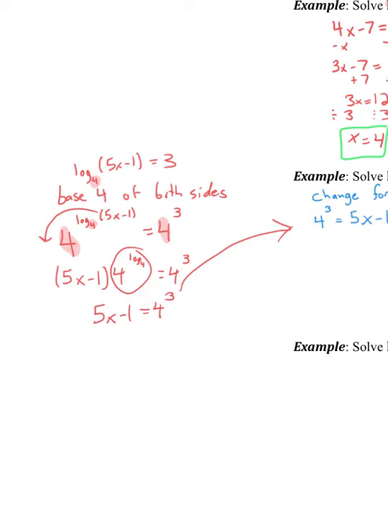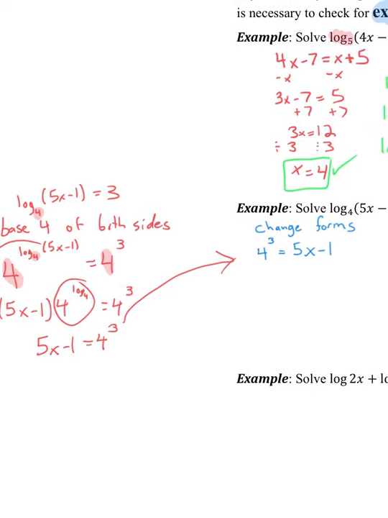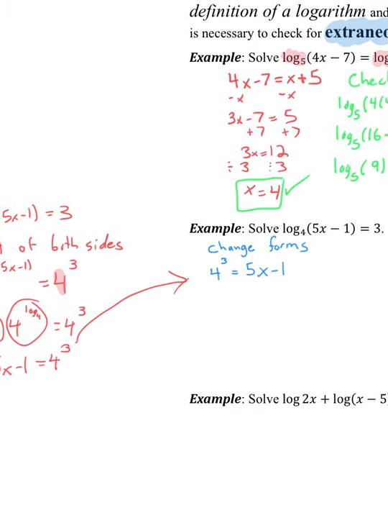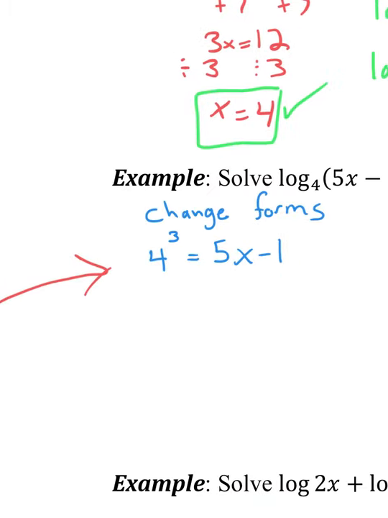We got to the same step as if we changed forms, but we did it with an algebraic method of balancing, keeping the equation balanced. I didn't need to memorize where to move all the numbers to. So if you like that more, where you do a base 4 of both sides, you're more than welcome to do that. It's entirely up to you, whatever you're comfortable with. All right? It does not matter how you do it. If you like to change forms like this, that's fine. But now from here, we should be able to solve the problem.